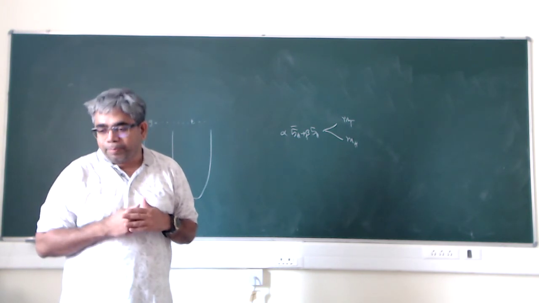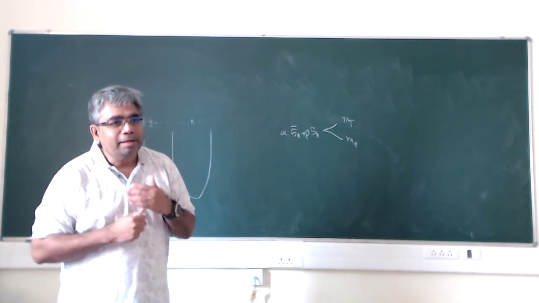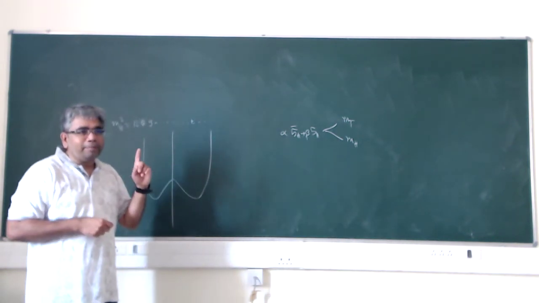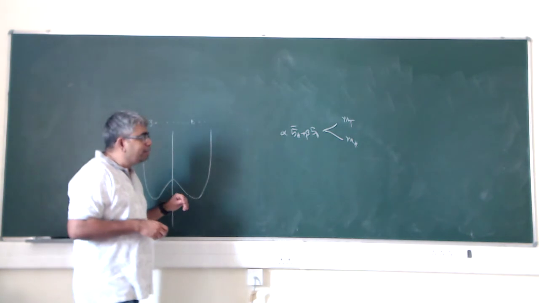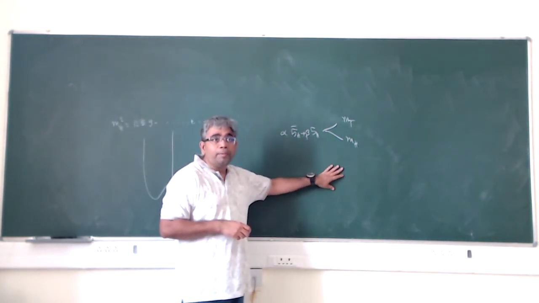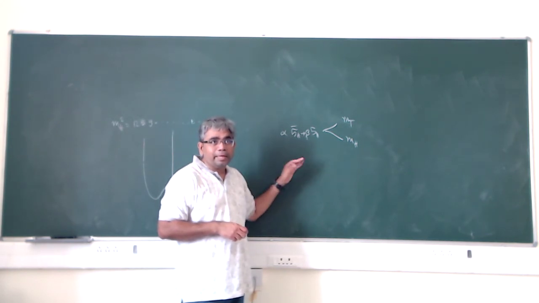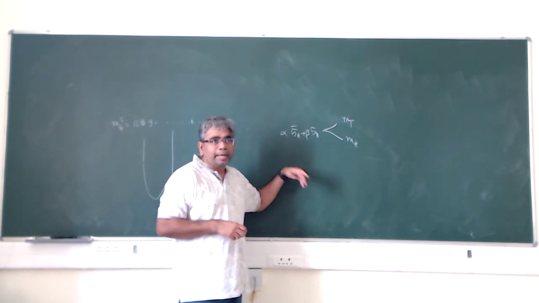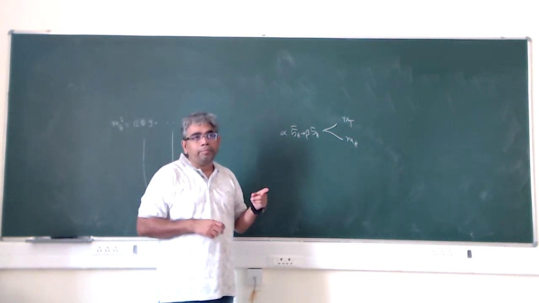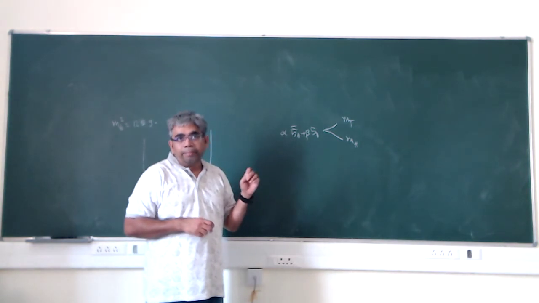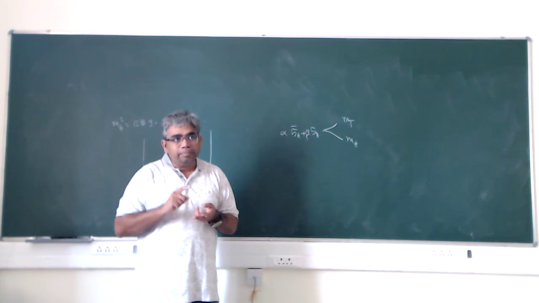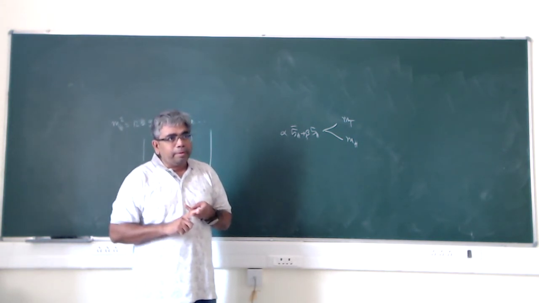Okay. There is one more point I forgot about anomalies today, but anyway, I'll come to it. I said baryon number and lepton number are anomalous in the standard model. Like gauge anomalies, we said that they get cancelled. But the global anomalies, if you gauge them, become anomalous. So you cannot gauge baryon number and lepton number in the standard model.